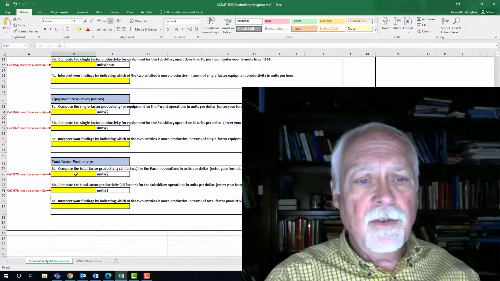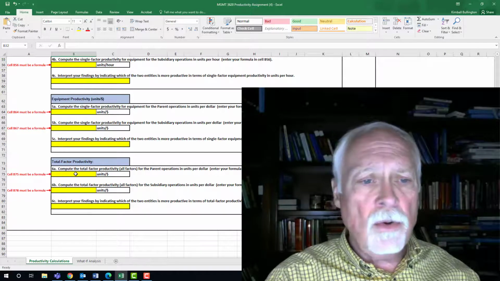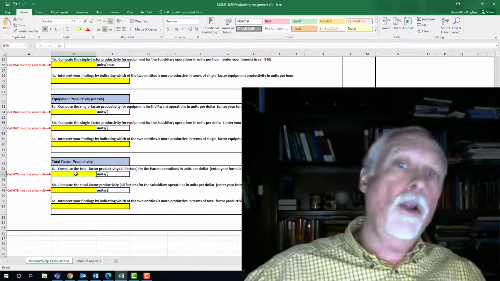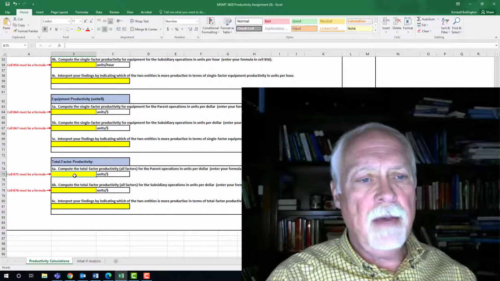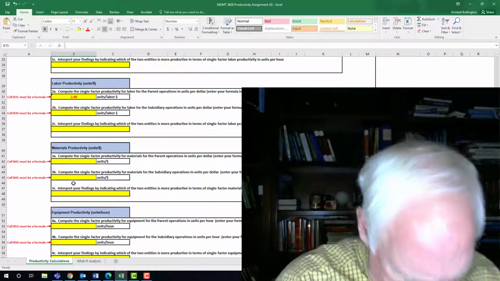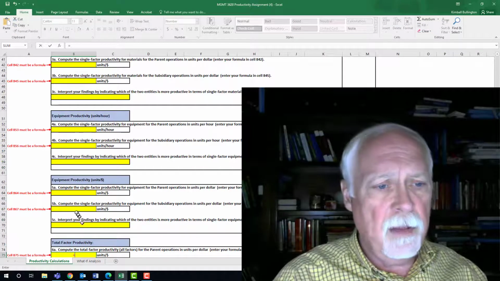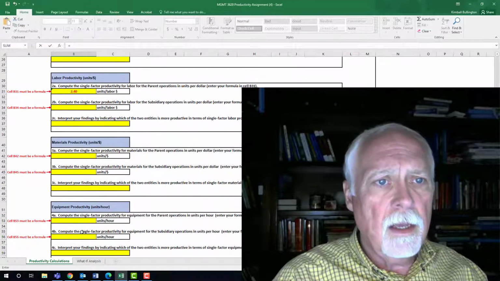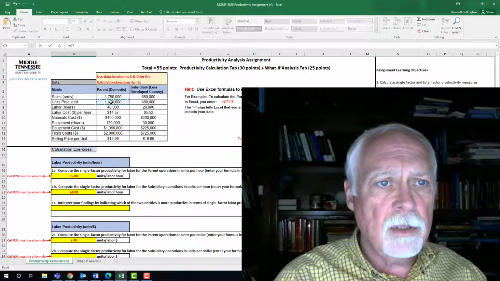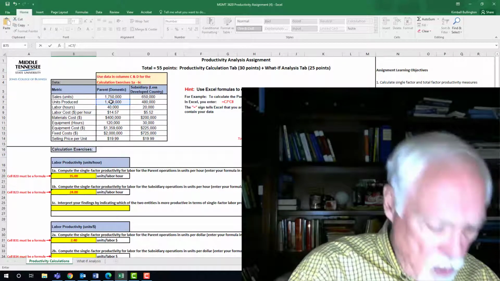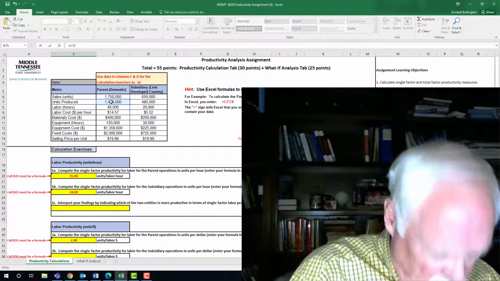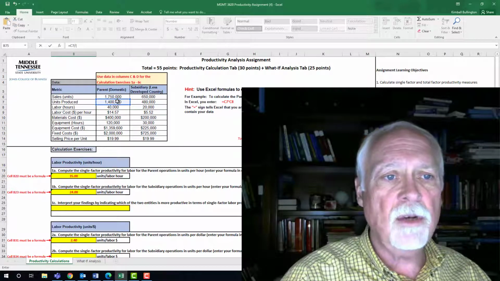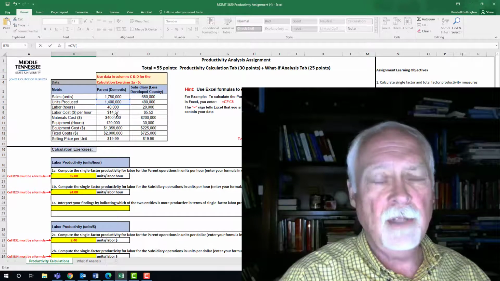And then at the end, you're going to calculate a total factor productivity. And so that's outputs divided by all of the inputs. To do that would look something like this. Again, we have to tell Excel that it's a formula, and then we go up here and we have outputs divided by, and we really need a parenthesis here. We're still going to get the labor dollars, this product of labor hours times labor rate.